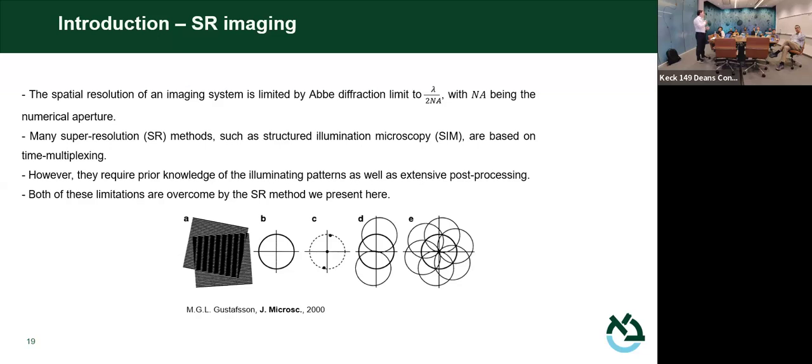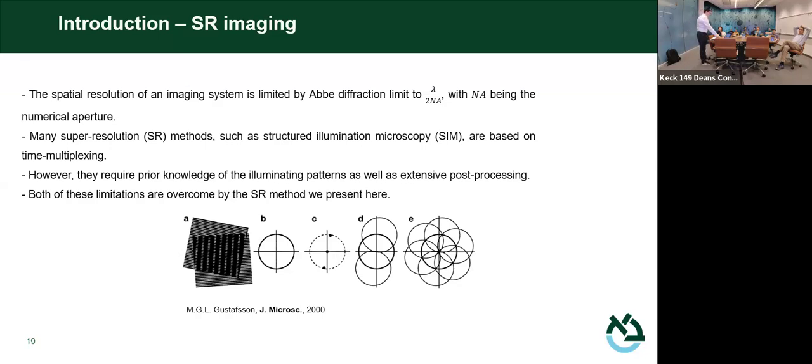And it's all part of a family of time multiplexing methods, because you're averaging over frames that were acquired during some integration time, or many different frames in different orientations of your illumination, and then you average or perform some post-processing on these results. All of these time multiplexing methods require, first of all, knowledge of the illuminating pattern, because you need it for post-processing. So they are not suitable for real-time imaging, and we wanted to solve this problem.